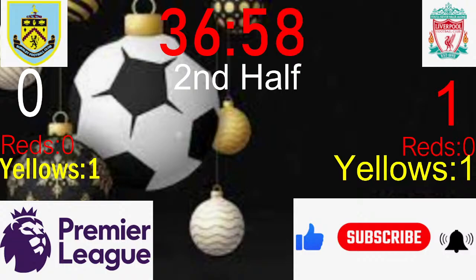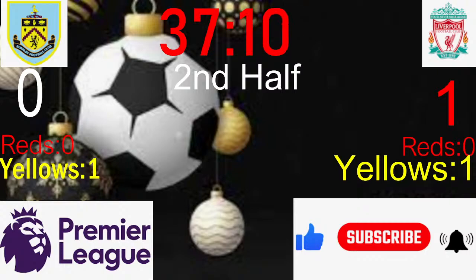But it is 1-0 Liverpool, 8 minutes approximately to go. Still 1-0 Liverpool. That is shocking. Burnley have had 7 shots, none of them on target. Liverpool have had 15 now, and 8 of them on target.